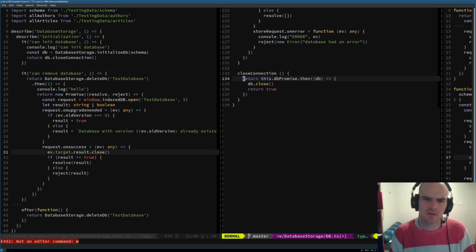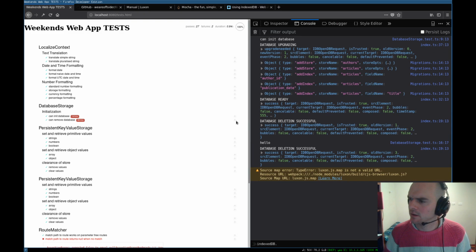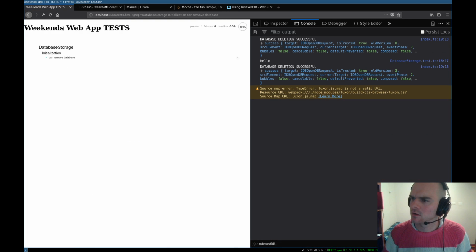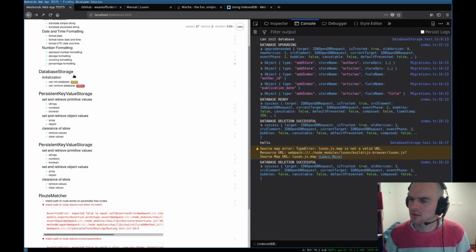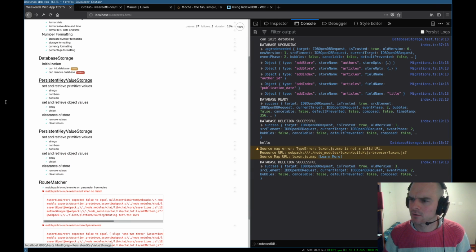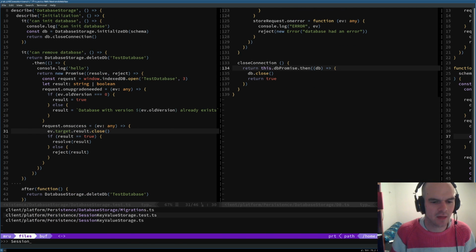Anyway, now that we've done that, we've got, I guess, some level of testing. And you can see here, if we look through all of our code, we've got everything testing in Harmony. It's setting up, it's tearing down cleanly. We've got the persistent key value storage. We've got a duplication of a name there, so let's fix that.